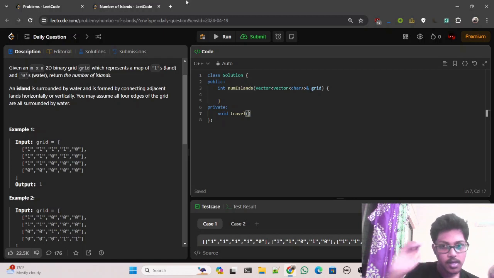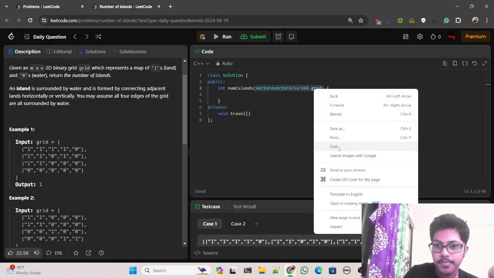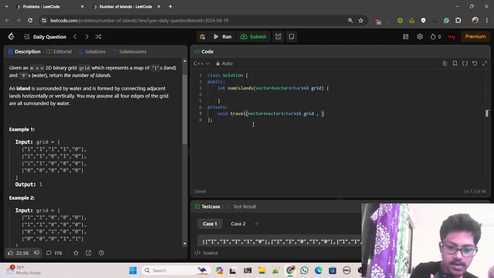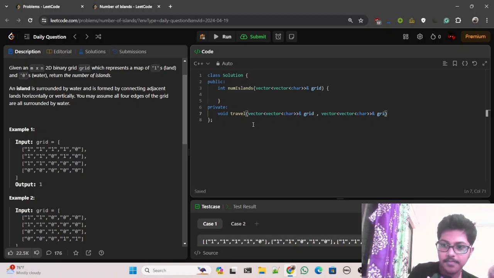So we'll first need this grid. Then we'll need a visited array. We'll keep it bool.